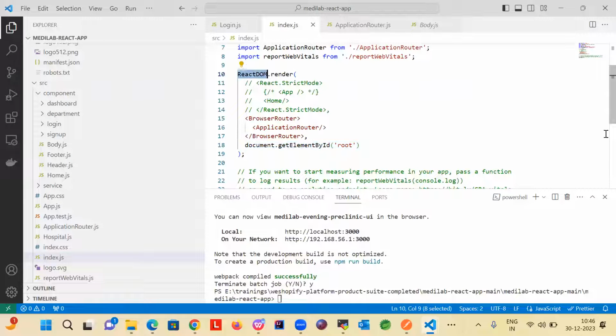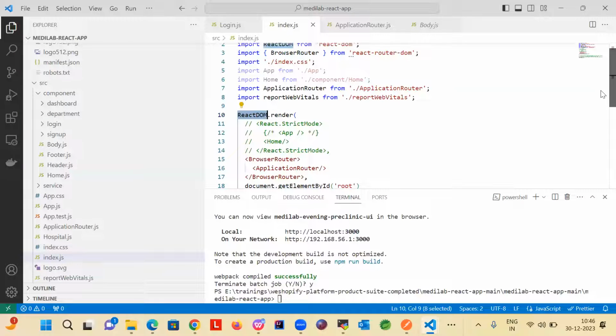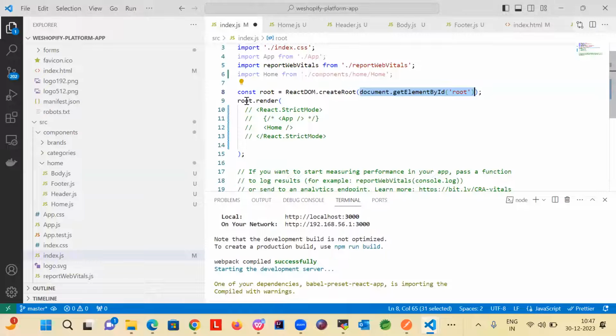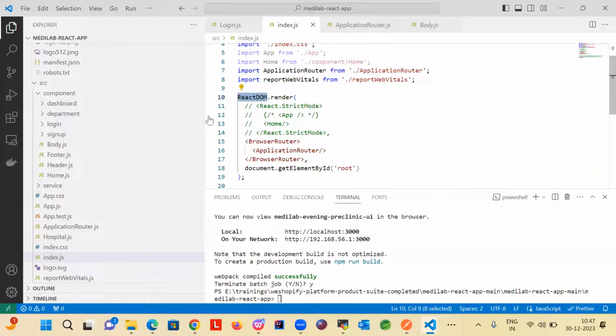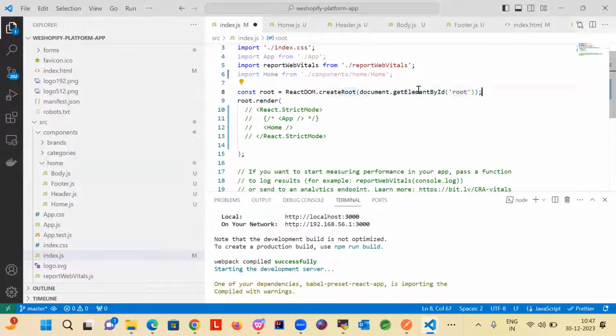But now we can use ReactDOM. So rather than using root.render, this is also fine. We can use this also, or we can use ReactDOM. However, as we already got this loaded, let's go with this render method. So what we can do is use browser router.